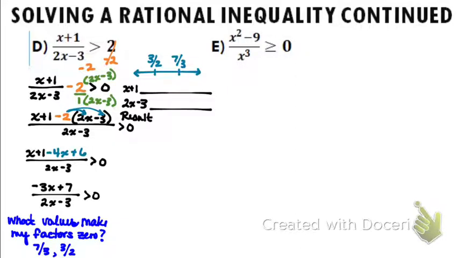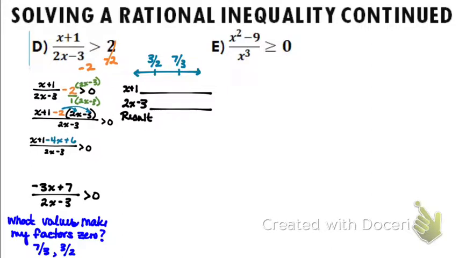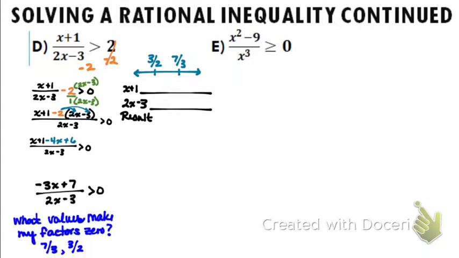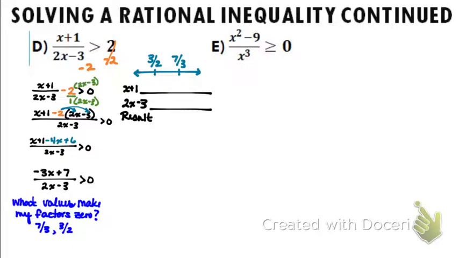Shouldn't we use 3x plus negative? Oh, yes, sorry. Thank you for correcting me on that. I was looking up at the original problem, and I should have been looking after we had set it equal to 0. Or not equal to 0, but greater than 0. Thank you for correcting me. Negative 3x plus 7.